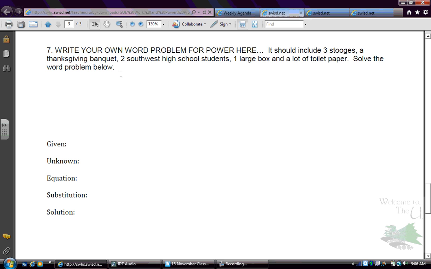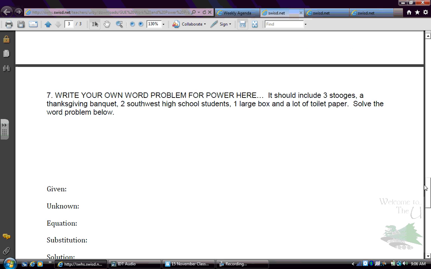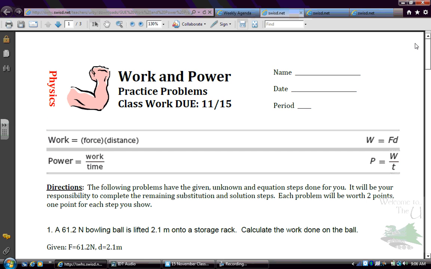Make sure that it's coherent so it actually goes towards where you'd be solving for power. Make sure that you also include all these steps to solve your word problem so that you get the extra 5 points there. So you're going to end up with a total of 10 points at the top and then another 20 from these two problems. So it's a total of 30 points for this assignment that you're doing today in class. Again, it's due today, so really focus on finishing.